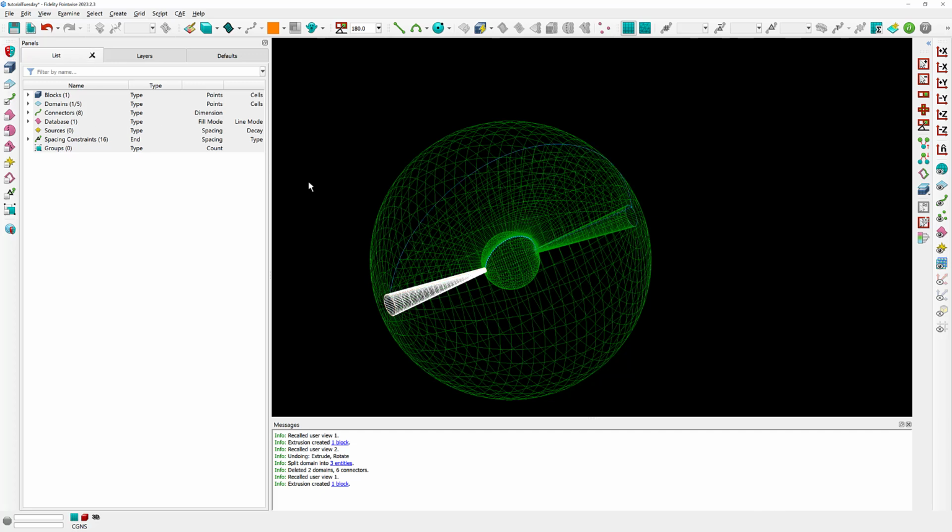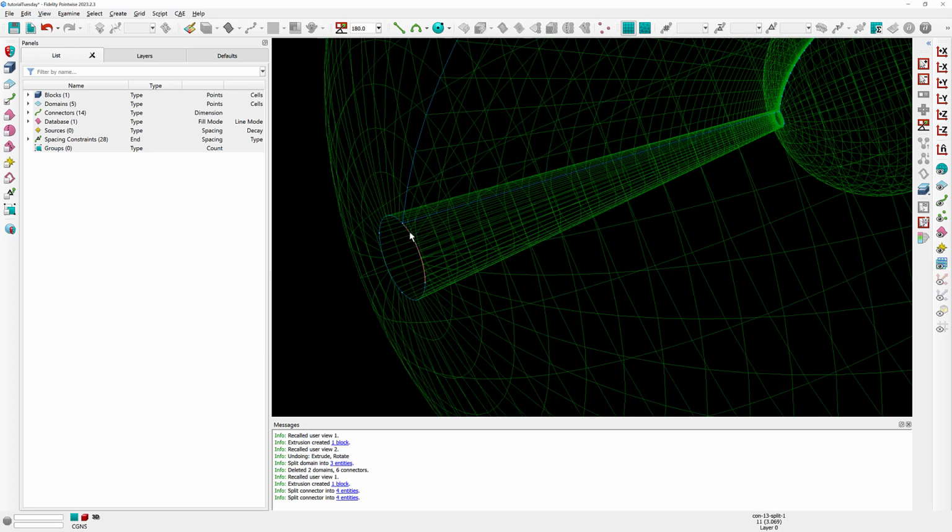The first thing I'm going to do is select these two connectors right here, those two, and split them into 4 pieces. All right, that was done. You need to make sure that all these pieces of connectors have the same dimension because you're working with a structure grid. In this case, as you can see in the status bar, they all have 11 grid points.